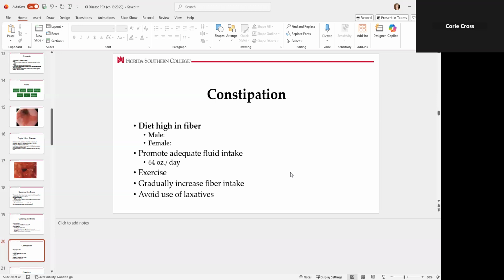Remember that high fiber diets consist of fruits, vegetables, beans. If someone isn't getting the adequate amount of fiber daily through their food, they can take a supplement. Women should have about 25 grams a day, and men about 38 grams a day. Most people consume only about half of what they really need.